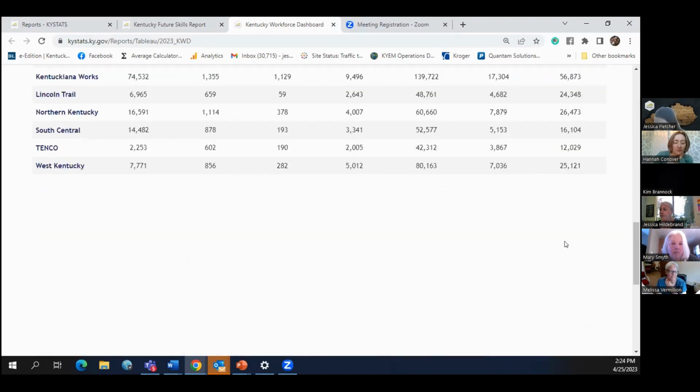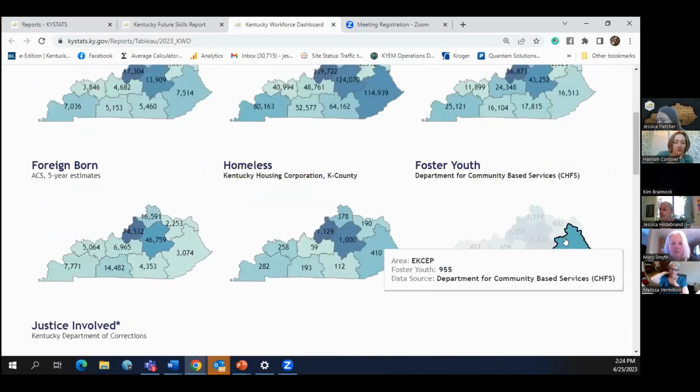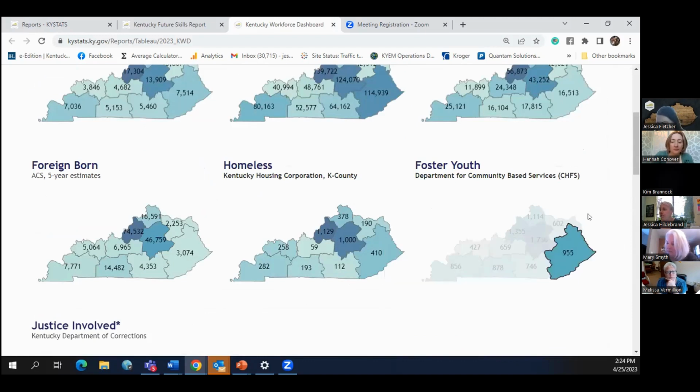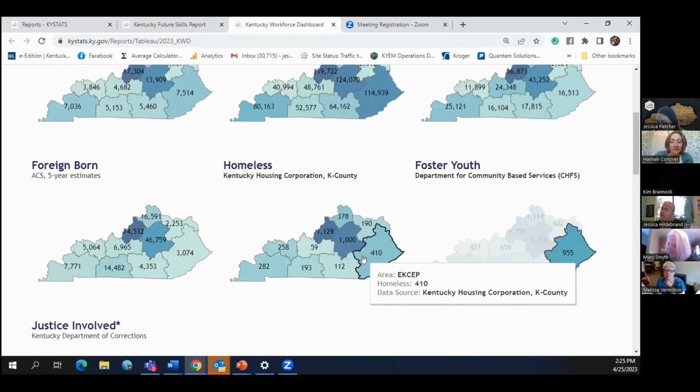Okay, so if we see something and it doesn't go deep enough, again, that might be a request. Correct. So I feel like we do have that somewhere, but like I said, it just might not be easily available on one of our online reports. Gotcha. But yeah, that is something that we do have information on, and it's already been integrated. The homeless number, I also think we do get some of this from both KDE and CHFS as well.